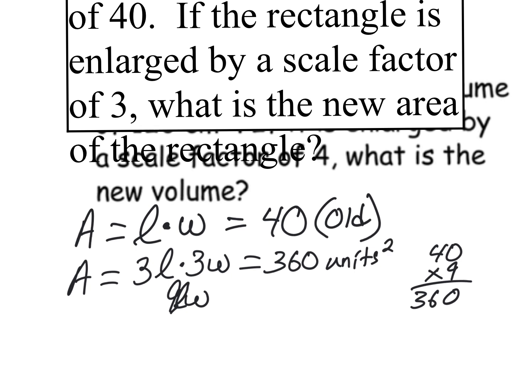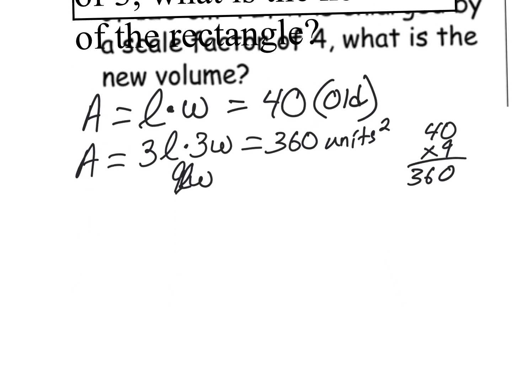Okay, so it's not being multiplied by 3 when we're talking about the area. It's being multiplied by 3 times 3 because we have to multiply length times width. So it ends up being multiplied by 9. Okay, area is different than perimeter. Perimeter is straightforward. Perimeter, you use the scale factor, and bam, you've got your new value. Okay, that other problem underneath this one had to do with volume, and I'm going to try to make up a volume problem here.